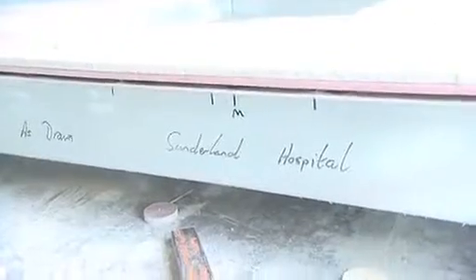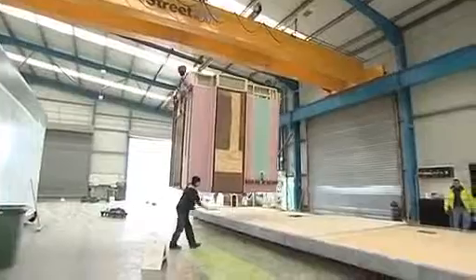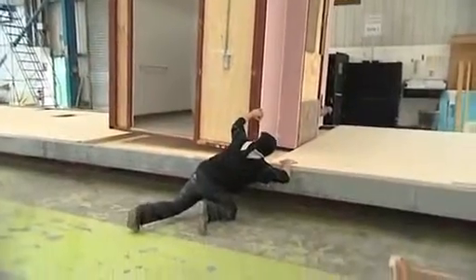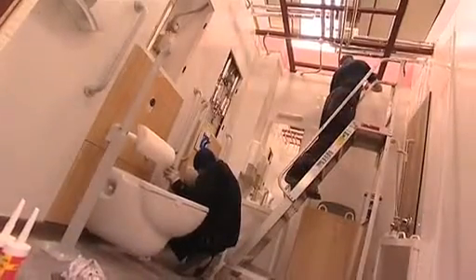As with any hospital site, they are very complex. There were a lot of early enabling works on the project to move services, substations, and catering departments — all had to be moved before we could break ground on the new construction. The services for this new ward and intensive care block are a mixture of relatively simple under-ward accommodation, but very complex for the intensive care. The intensive care unit sat in between ward floors, providing its own challenges in terms of integrating those services.